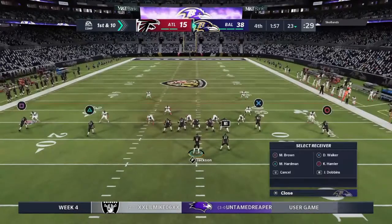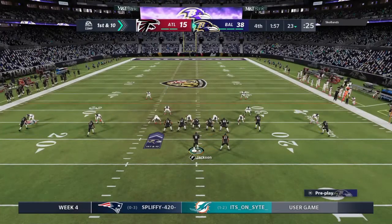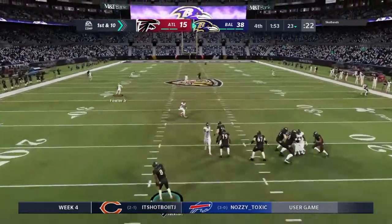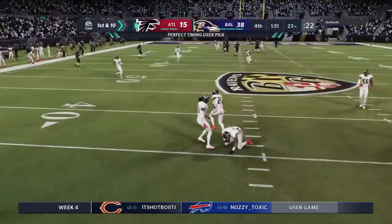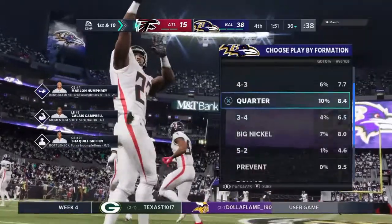The Raven offense set at the line for this next drive. And right about now, heck, they might be wishing they did not have a bye week in high spirits as they've got this one well in hand. Taking a deep shot here for Hardman. Oh, and for the 3rd time, Jackson going to be intercepted. Picked off by Keanu Neal.